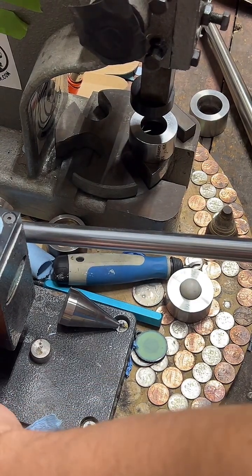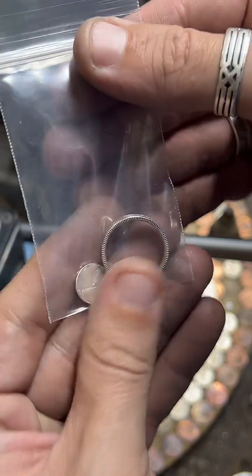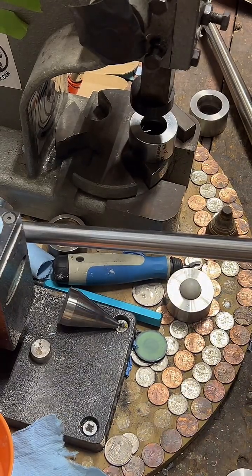It used to be my grandfather's. When he passed, I got it and turned it into a ring. Heck yeah. Everything they make now is not as good. I can agree with you there. See, I try to make good things. I try to make stuff that lasts.